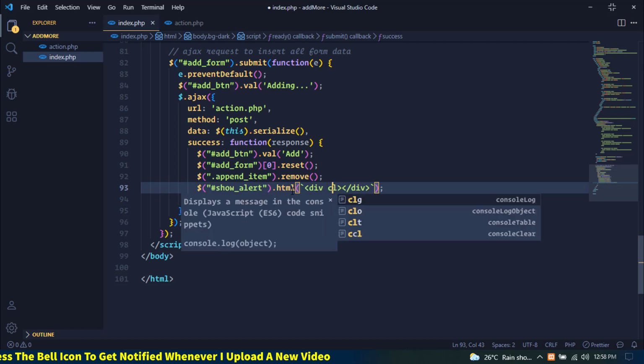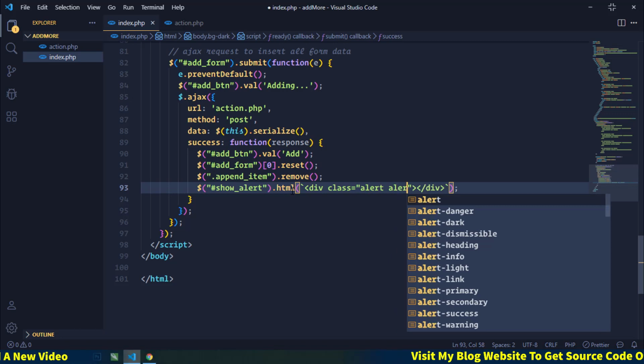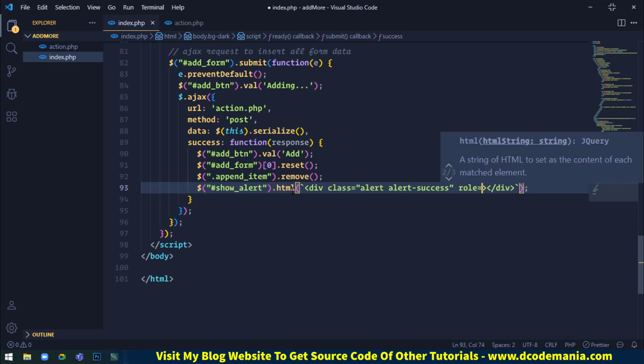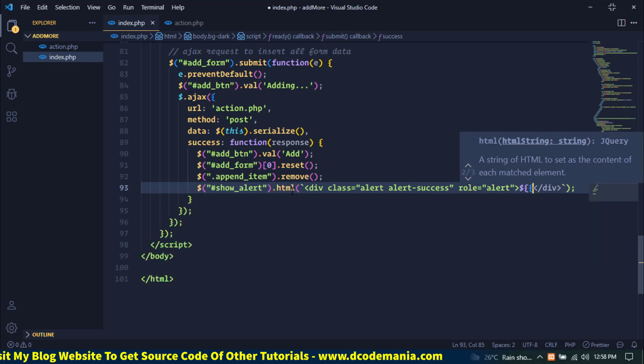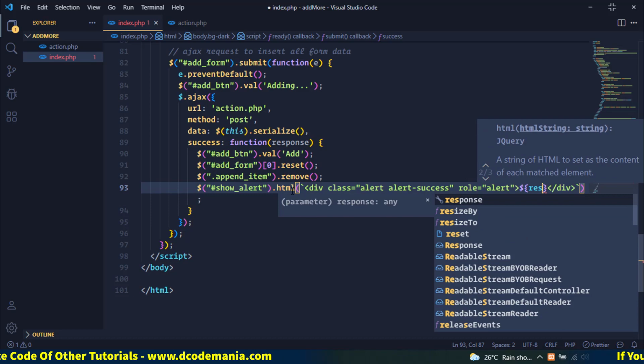So here I will use class alert alert-success and role alert, and here just use this dollar and then pass response.